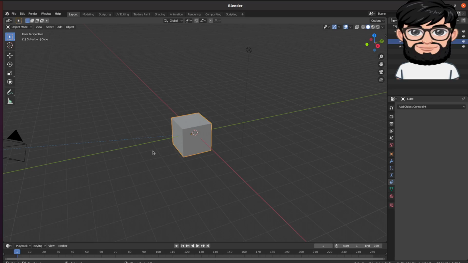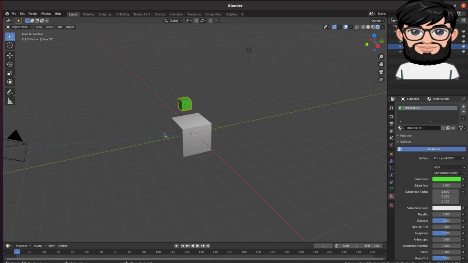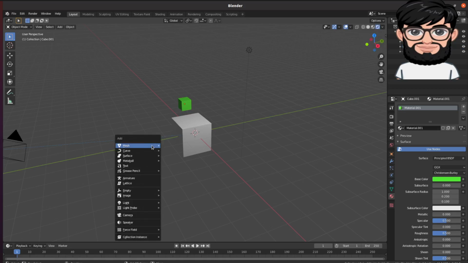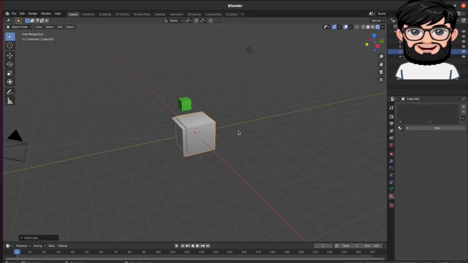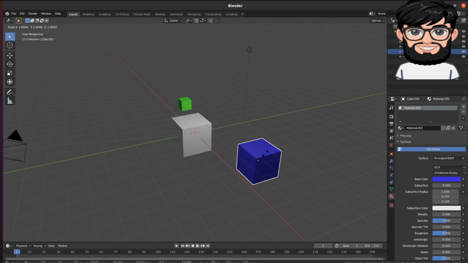Now I'm just going to put some stuff here. Let's add a material to it, maybe green, and we can see that when we are here. Shift A, another cube, maybe here. Add a material, scale it maybe.